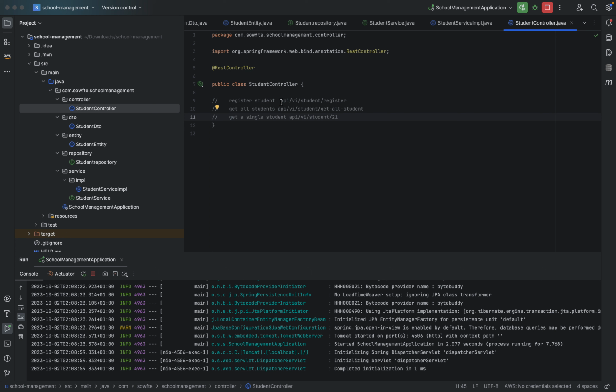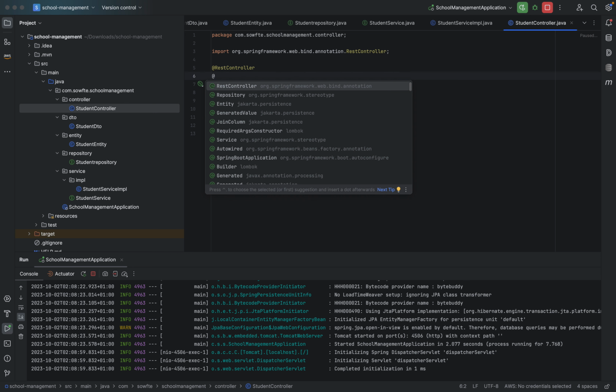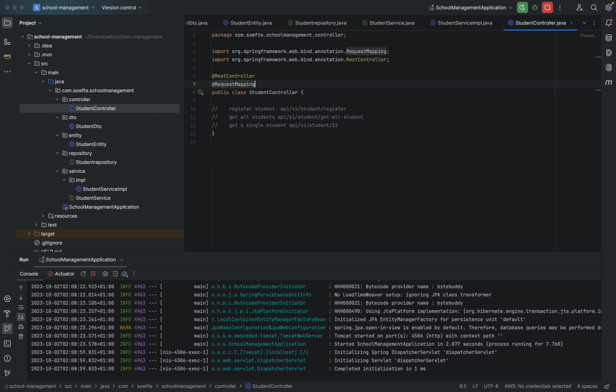So we can reduce that and add it at the top level, within the @RequestMapping, which will handle all of that general part.